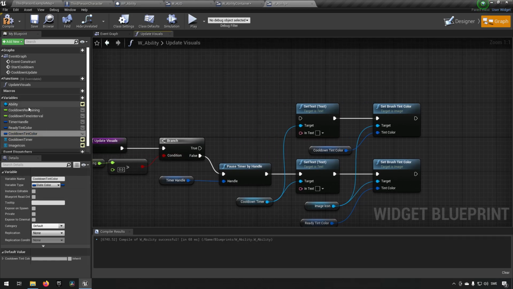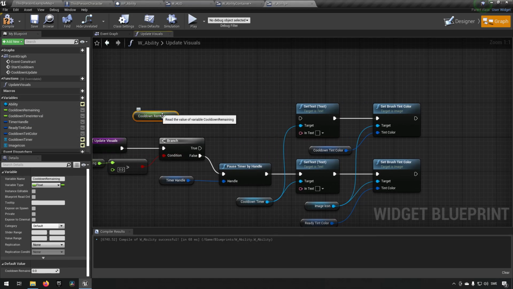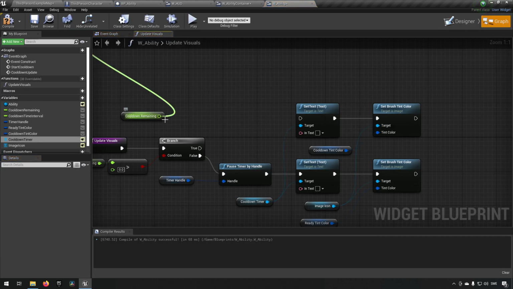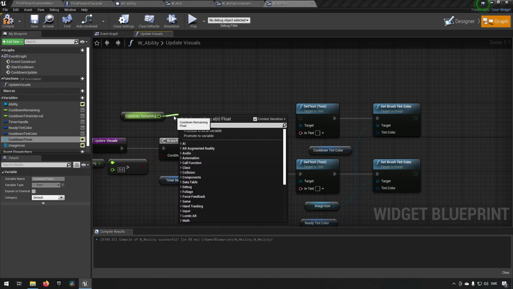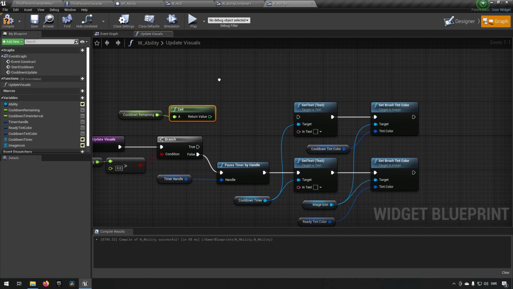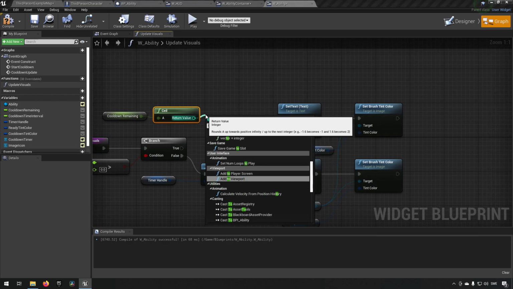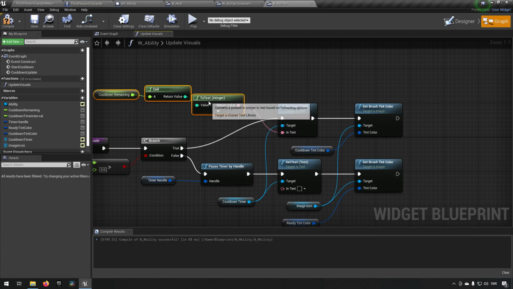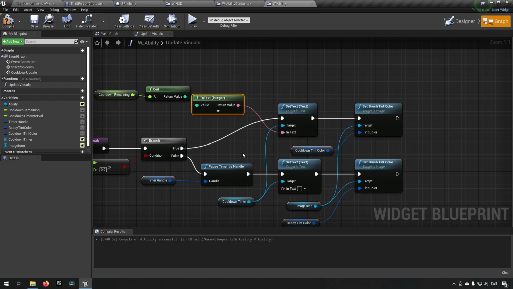Then we can take our cooldown remaining, and since we have a number like 8 here, we want to keep track of the seconds. So what we can do is, since this is a float, we can say that we want to ceiling this value, which means we will get an integer from it. And then we can just drag it in here actually, like so, and it'll make it a text. And then we can move it a little bit. So we get our cooldown remaining, we round it up, we make it into a text so we can display it in there, and that's all that's done basically.